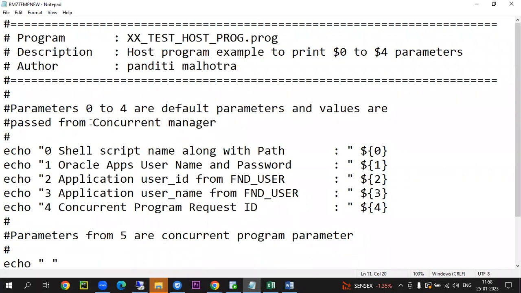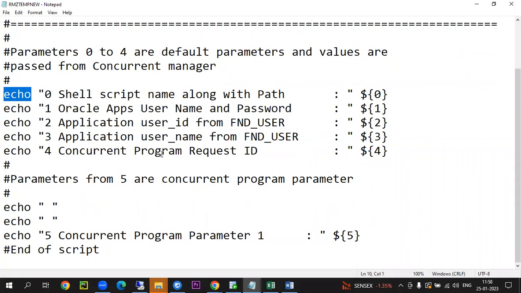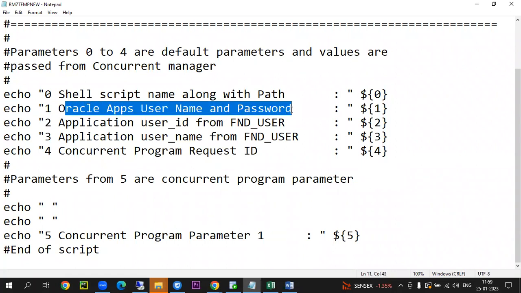Only 3 points we discussed. One is echo, which is for printing. And then these parameters 0, 1, 2, 3, 4. $0 is the path of the shell script, and $1 is for your Oracle apps user. What is the Oracle apps user? How do you connect to Toad? What is the username password? Apps, right? Or for RDF also apps.